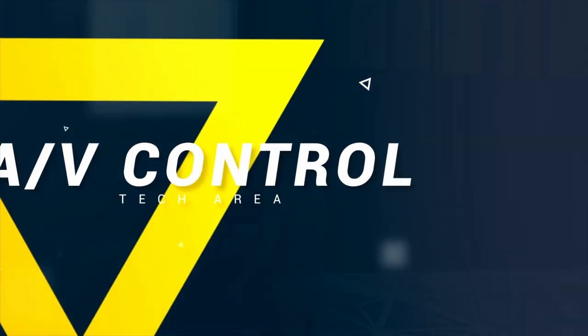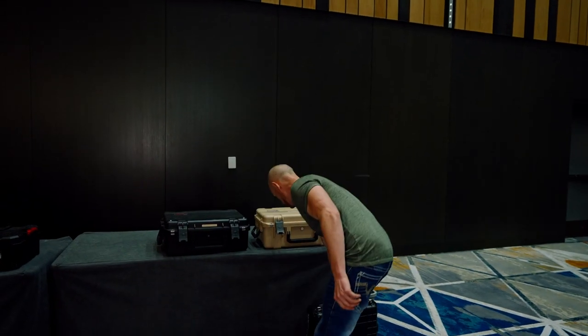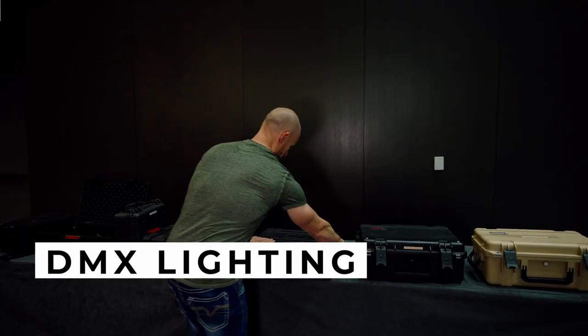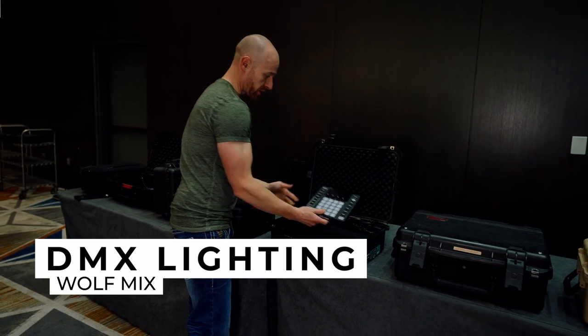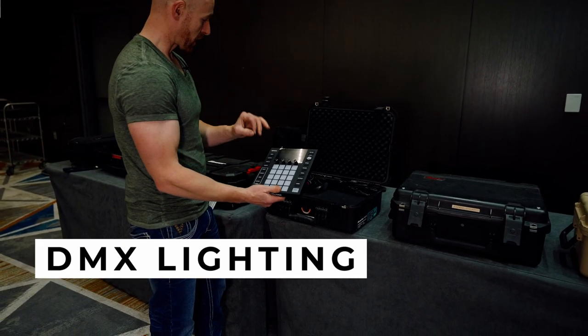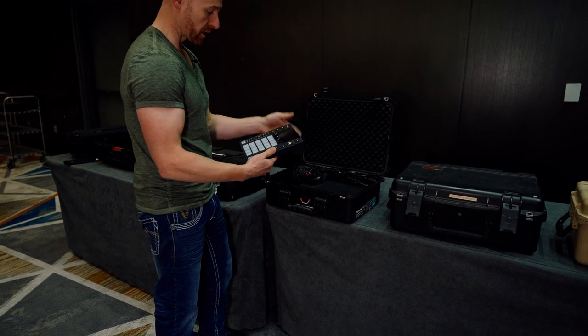So this is where our tech table is going to be. And this right here is our brand new Wolf Mix. What this is going to do is control our lighting, and it's going to be a standalone program. So our lighting tech can be over here running a light show, and they can see everything with our video show as it's going on.